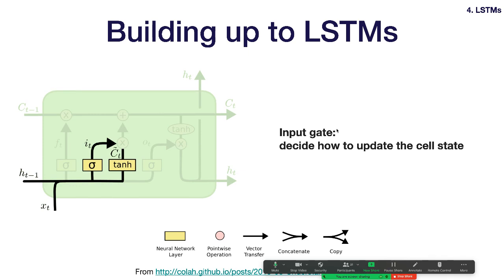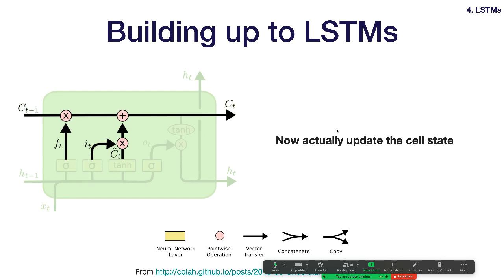The next component of the LSTM is the input gate. And so this decides how to actually incorporate new information into the cell state. The way this works is you, again, take as an input the inputs to the model as well as the previous hidden state. You map those through a tanh to produce values between -1 and 1. And you combine those with values that are the output of a sigmoid. And so together you get a new vector that you just add to the previous value of the cell state. So you've incorporated new information.